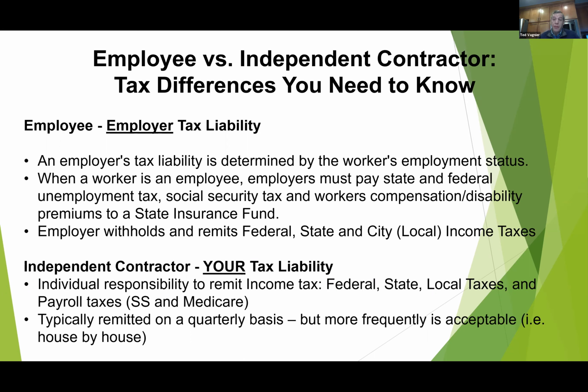And we'll talk about that towards the end of the brief, but it gets a little bit tricky. As a sole proprietor or an independent contractor, as a real estate agent, you've really got to be keeping score of what you owe the federal government, the state and local, that's the municipalities I talked about. And then what they call payroll taxes are often referred to as self-employment taxes, or often referred to as FICA taxes, which again is that Social Security and Medicare.